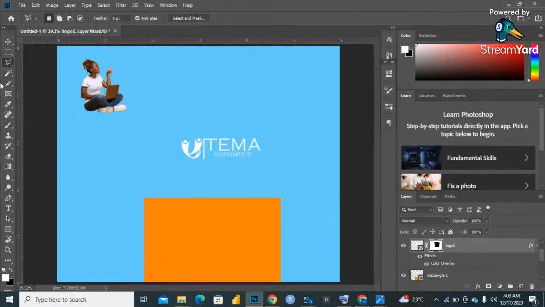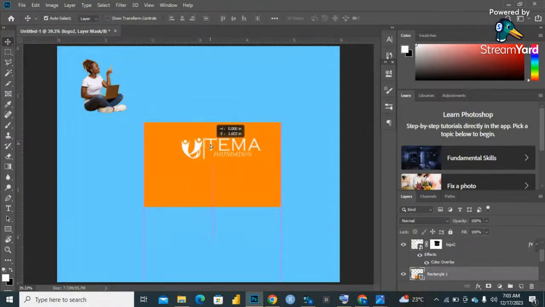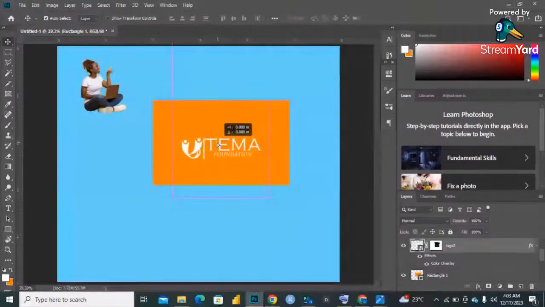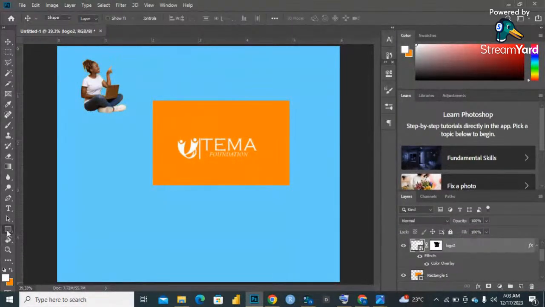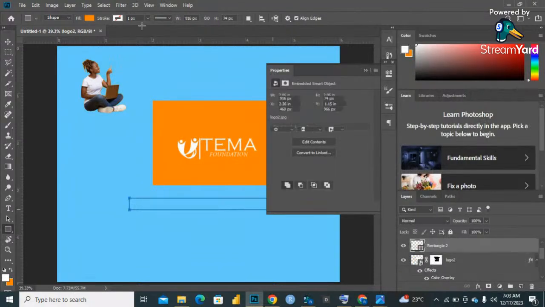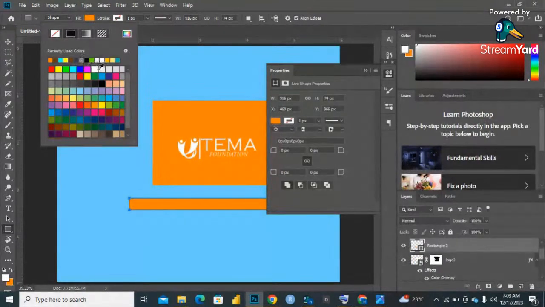So you can see, I want something like this from you people too, for the assignment. This is the logo. You can add a box, like the way I told you guys before in the first video. Just put a box here. I can come here and create one box. I can make this one maybe white, I can change the color to white.